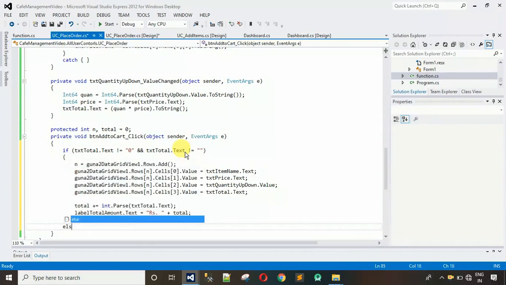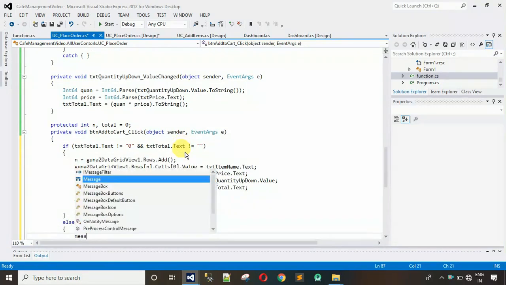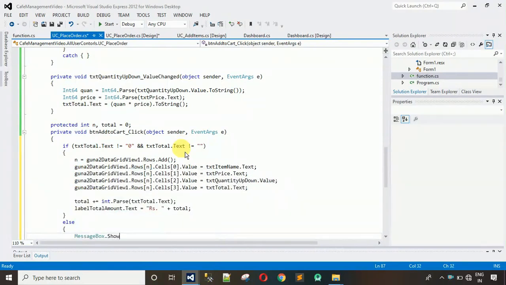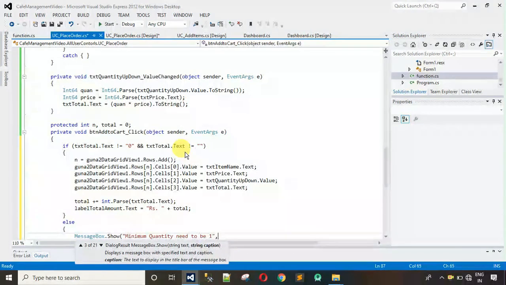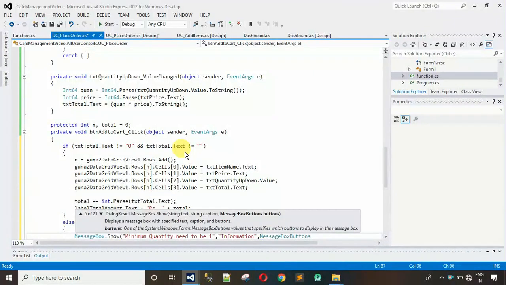And in the else condition, what I want is to show a message if the user tries to do this. Then I want to show a MessageBox.Show: minimum quantity needs to be 1, and the message box name needs to be information, and the message box button needs to be OK.